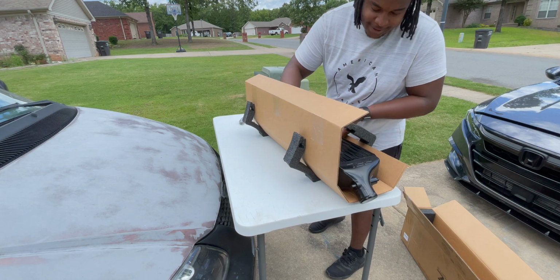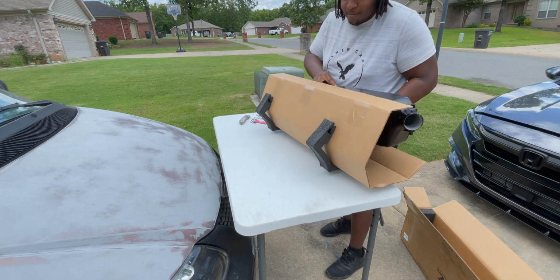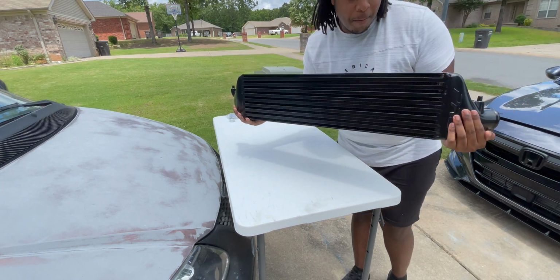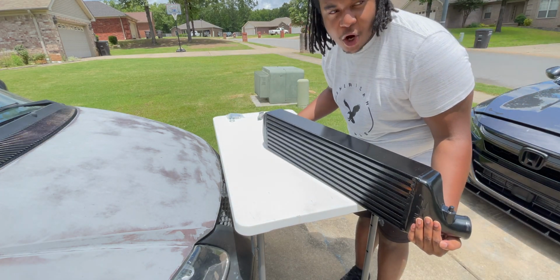So good. Oh, it's beefy. Oh my gosh. Nice beefy intercooler. Keep my car nice and cool.